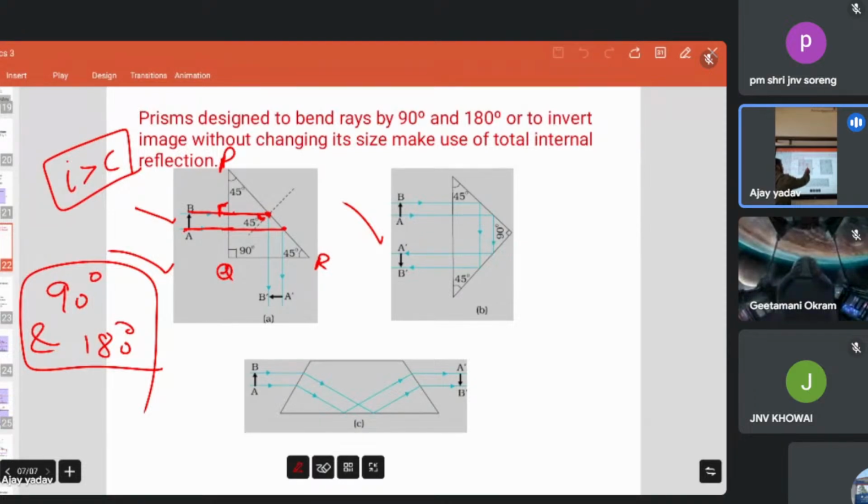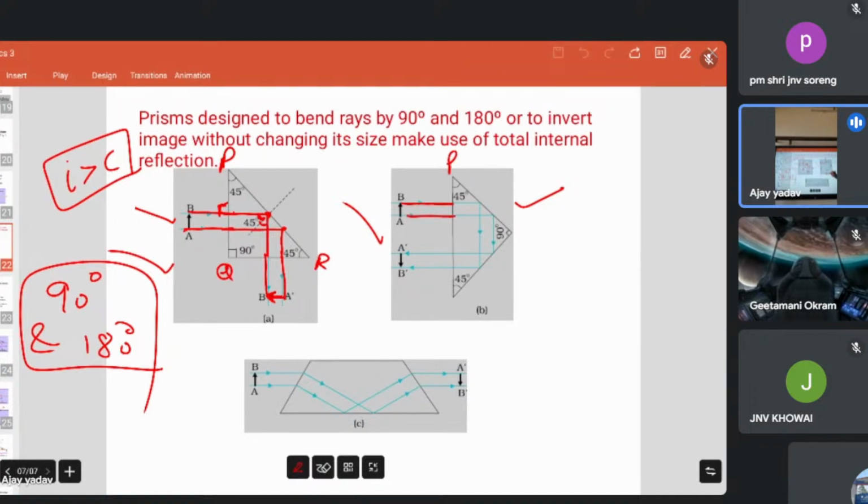So they will come into the same medium. And why in this direction, at this angle? Because of the law of reflection. If TIR occurs, it means the law of reflection applies, so the angle of incidence and the angle of reflection will be equal. So they will come into the same medium, and here they will form the image. So this prism turns the object by 90 degrees. Similarly, in the second case, this is the object AB. Rays will be incident on this face.